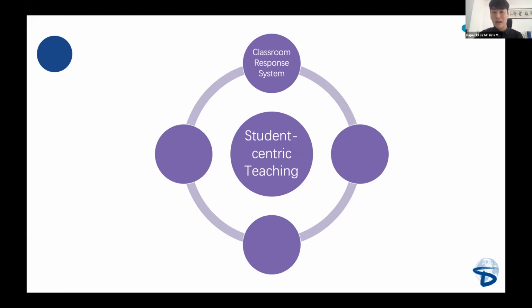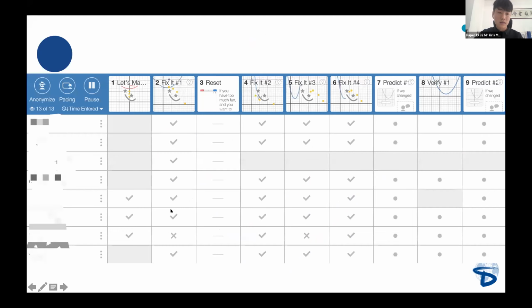The first aspect is classroom response systems. Here I will show you one example; this is a website we use in our normal teaching. Sometimes students are afraid or shy to ask questions, so it's very hard for us to identify who the weak students are and who needs extra help. So we adopt this classroom response system so that students can answer questions on their laptop or handphones, and they can also ask questions live. Teachers can see the questions and answer them on the spot.